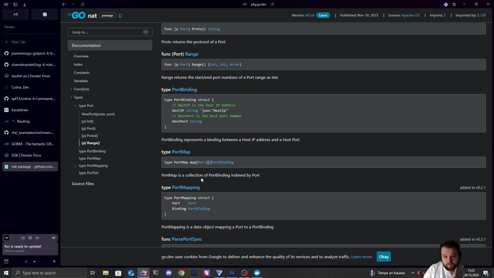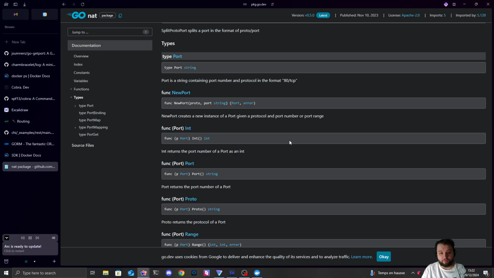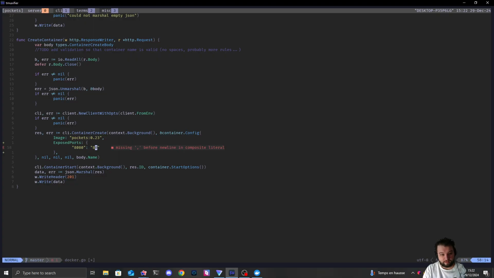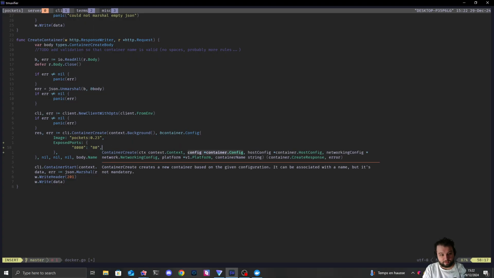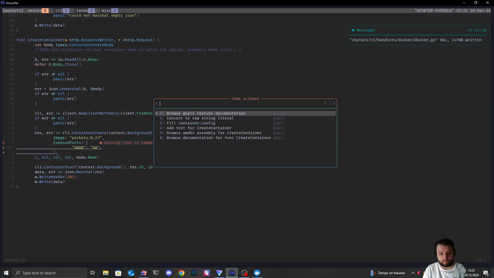Port map is a collection of port bindings indexed by port. Okay, and a port is just a string. So can we do something like 8080 to 80? Missing type in composite literal.